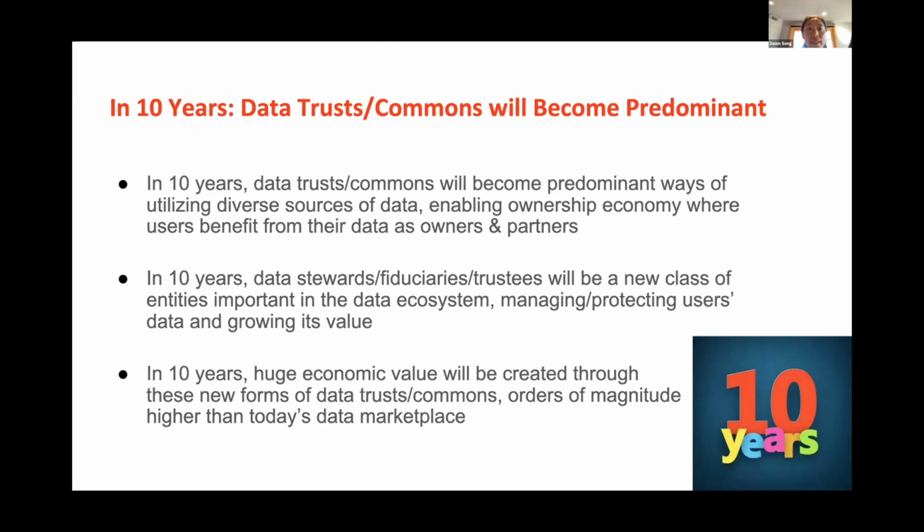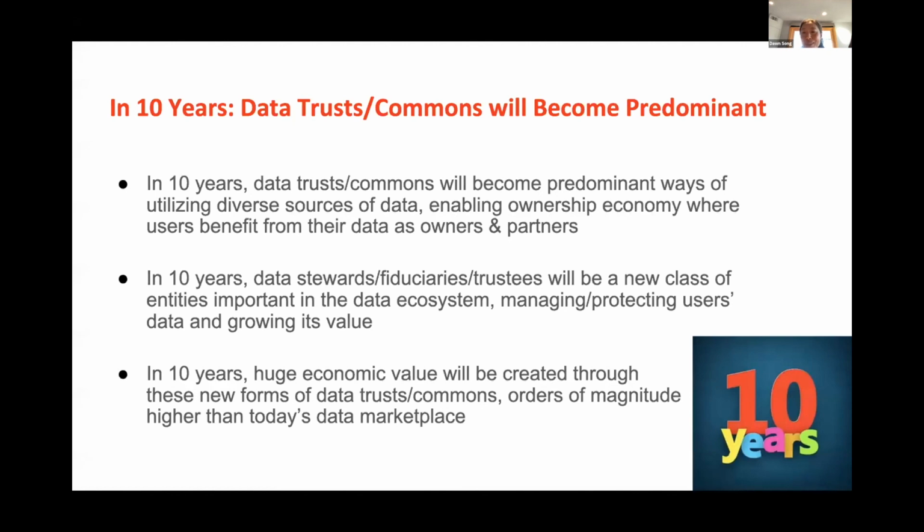So overall, in 10 years, I strongly believe that data trust and data commons will become predominant ways of utilizing diverse sources of data, enabling an ownership economy where users benefit from the data as owners and partners. And in 10 years, data stewards, fiduciaries, and trustees will be a new class of entities important in the data ecosystem, managing and protecting users' data and growing its value. And in 10 years, huge economic value will be created through these new forms of data trust and data commons, all just a magnitude higher than today's data marketplace.